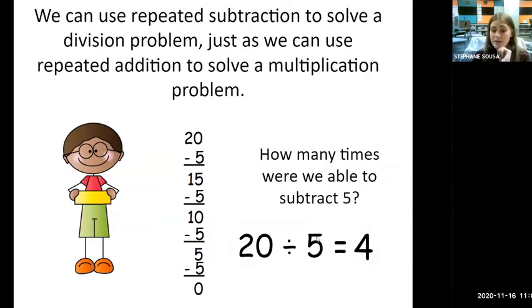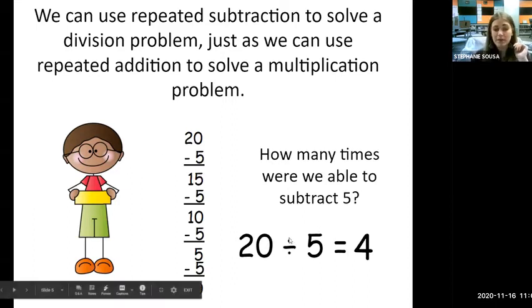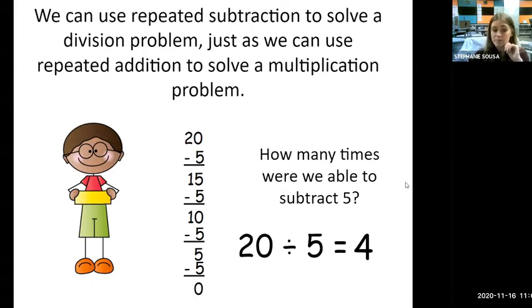Question is, why are we subtracting by 5? Because that's how big our groups are. Okay? So let's say that I had 20 candy bars for Halloween, and there were going to be a certain amount of trick-or-treaters, and I wanted to give them away in groups of 5. So here's a 5-pack for you, a 5-pack for you. I could do that 4 times before I ran out. So I would be able to help 4 trick-or-treaters, okay? So we subtract by the number that we are dividing by, and that tells us how many times we're able to do that.